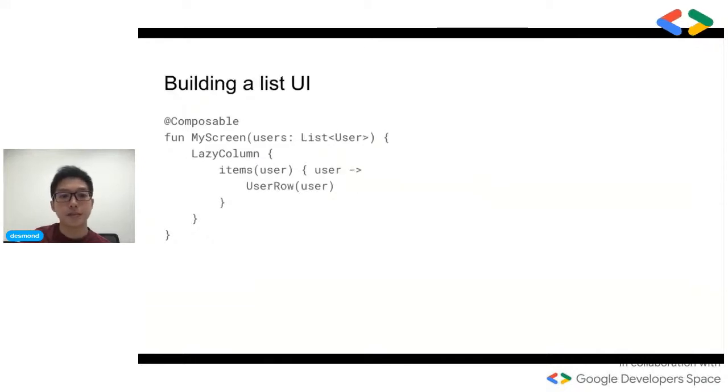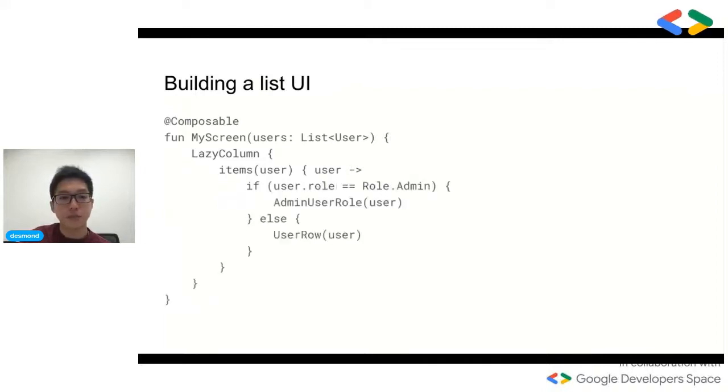And as a more realistic example, declarative UI also makes it very easy to build UIs that require a lot of different classes, such as a list. If we want to display a list of users, like in this code here, we can use the LazyColumn composable function, which Kurt has talked about just now. This behaves like the RecyclerView. We only have to pass in this list of users, and we can show a list of user role composables, and that's all that is needed in the Compose world.